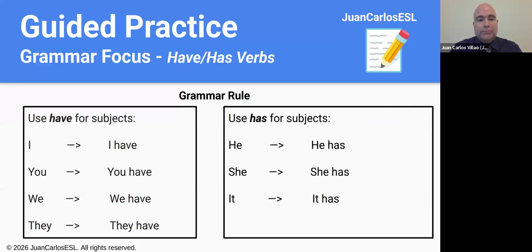Okay, so we're using two particular verbs, have and has, identifying when to use it, whether it be in a sentence or in the form of a question. We're going to see examples in sentences and also examples in questions. Entonces vamos a ver ejemplos, son todos de cómo se utiliza la palabra have y has en forma de oración y forma de pregunta.